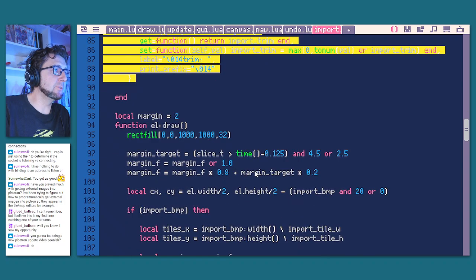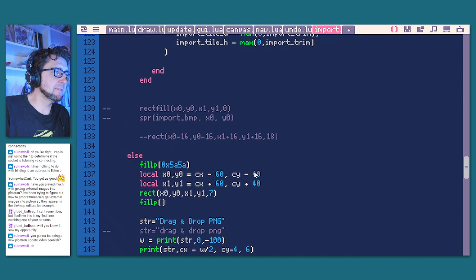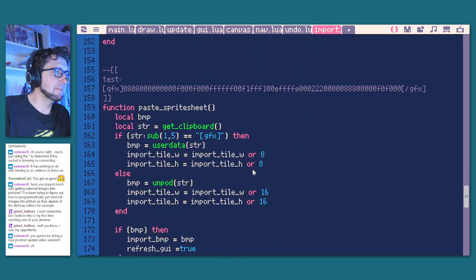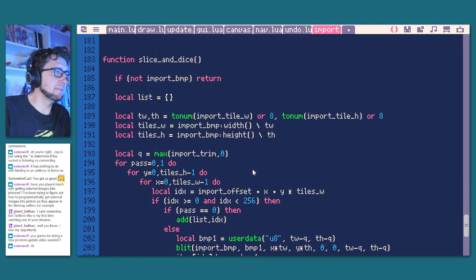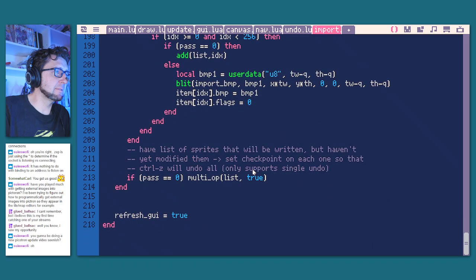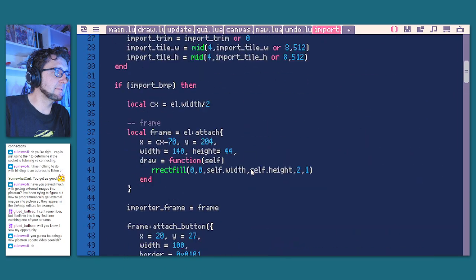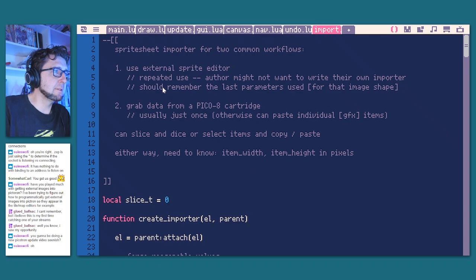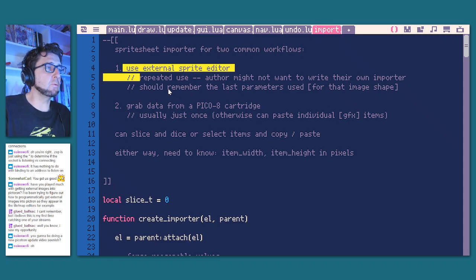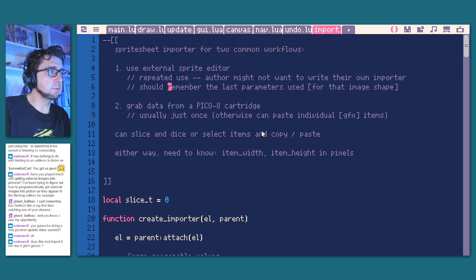These are GUI stuff, I guess, right? Spreadsheet importer for 2 common workflows. 1. Use external sprite editor, repeated use. 2. Grab data from Pico 8 cartridge, usually just once, otherwise can paste individually.